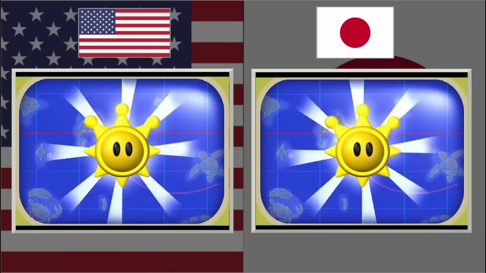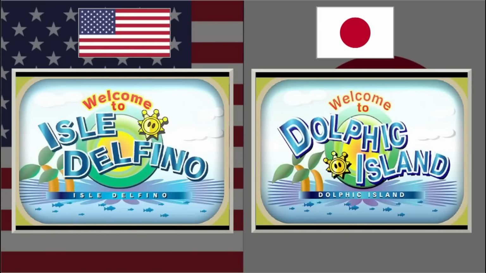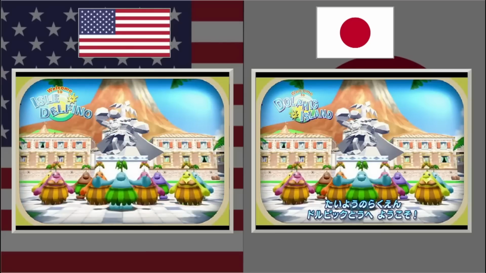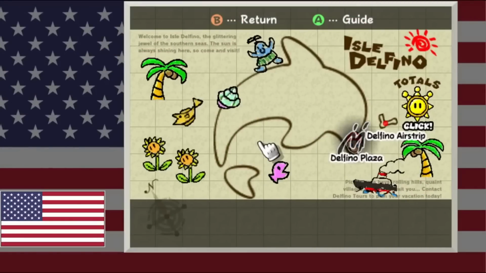And then in the opening cutscene, they changed the name from Dolphic Island in Japan to Isle Delfino, and so all of the artwork that was made for Dolphic Island had to be remade to say Isle Delfino, creating almost like an alternate universe for people in the US. And what's really funny is that, yeah, it says Isle Delfino on the map as well, but oddly enough, they took it even further than that.